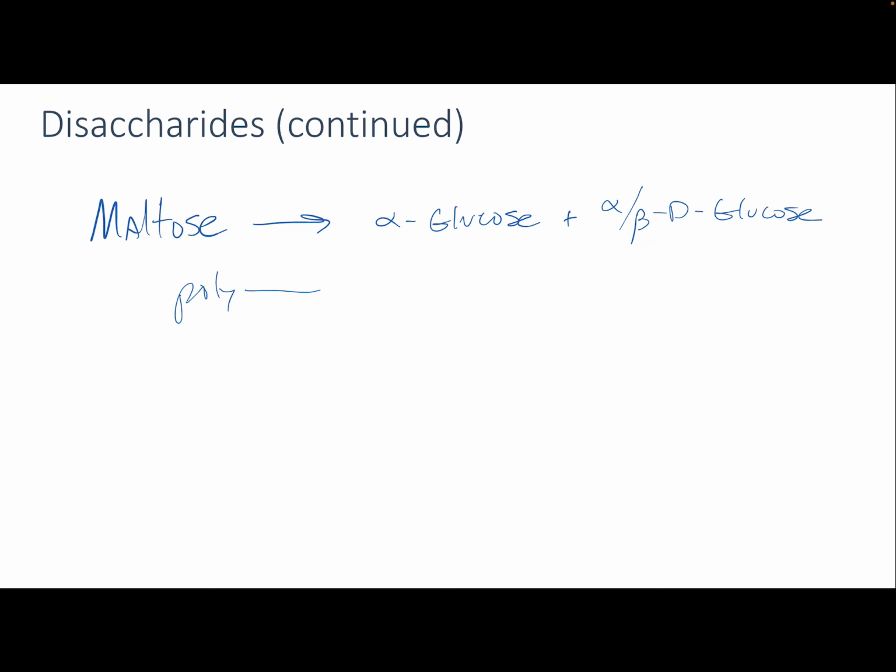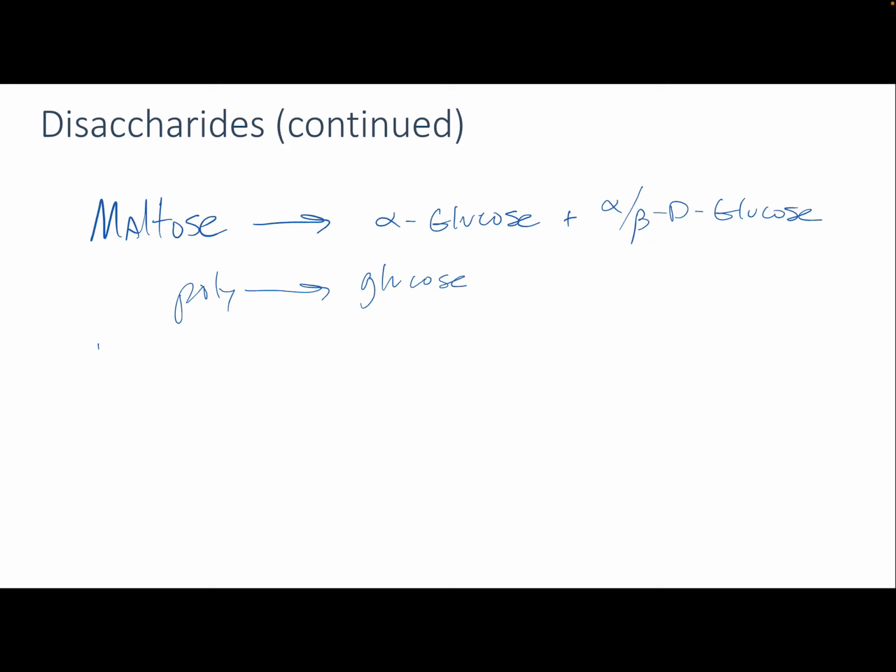I was going to detail some of the other disaccharides. So we have maltose. Maltose is made up of just alpha D-glucose with, it doesn't matter what it is, alpha or beta D-glucose. And of course this would lead to alpha maltose or beta maltose, but maltose is simply made up of glucose. That's a disaccharide. We're going to see some polysaccharides as well that are only made of glucose.